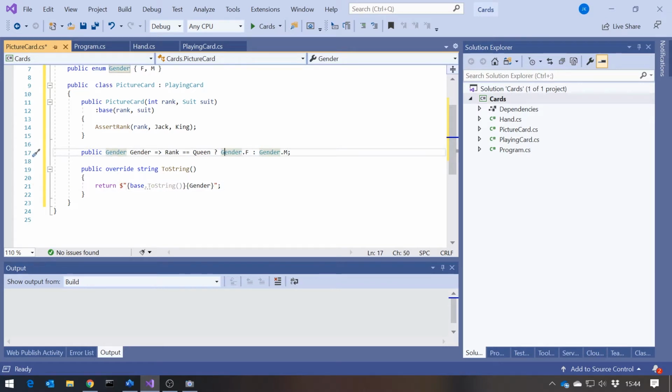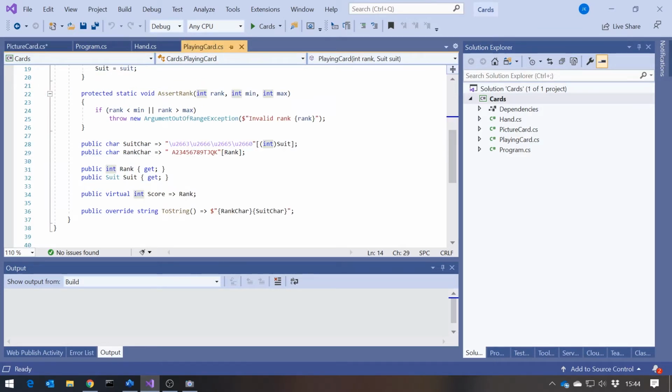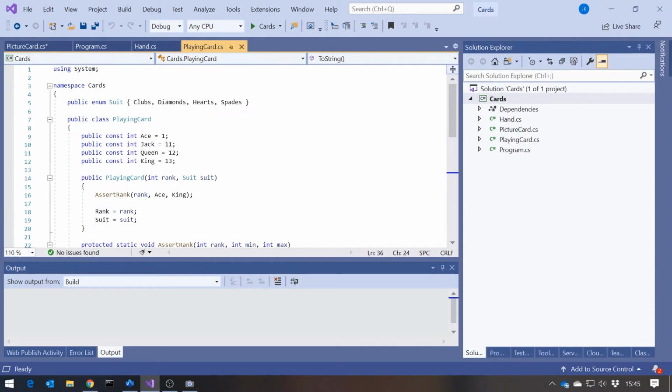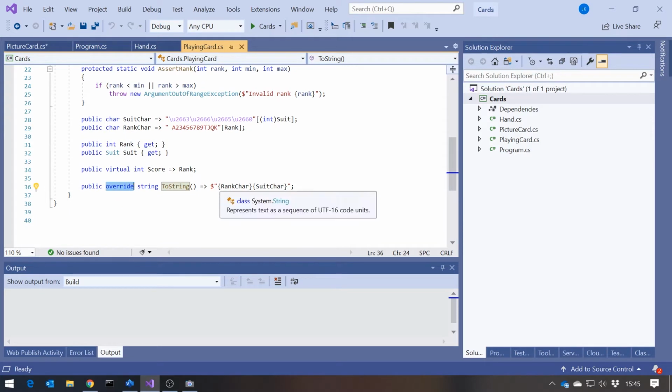Now I said this idea that an overridden method should always do what the base class does plus something else is a piece of advice, because there are certainly circumstances when that doesn't make sense. The most obvious one actually is already here. In playing card, we do not want to call playing card's base class. So even though we've got an override there, because playing card, although there's nothing listed, is automatically derived from object, we don't want to do that.